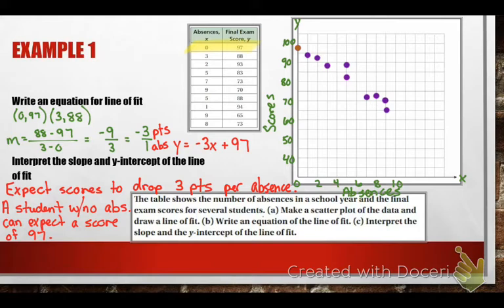Now you're going to follow your slope for your next point. Your slope says that you should go down 3 and over how many? Down 3 over 1, plot your point, and draw your line all the way through the points on the scatter plot. As you can see, the line passes through some of the points, but not all of the points. All it is showing you is a trend. That's the line of fit. Basically, this is where the points should kind of cluster around.